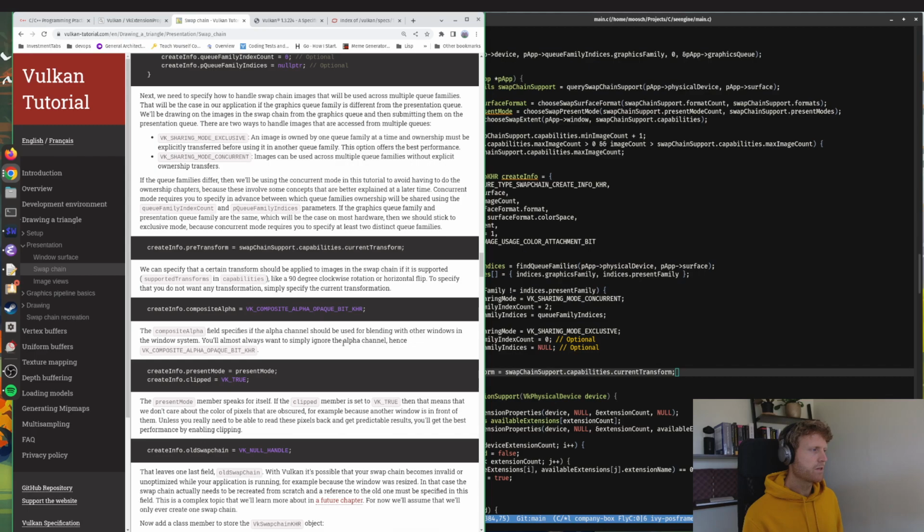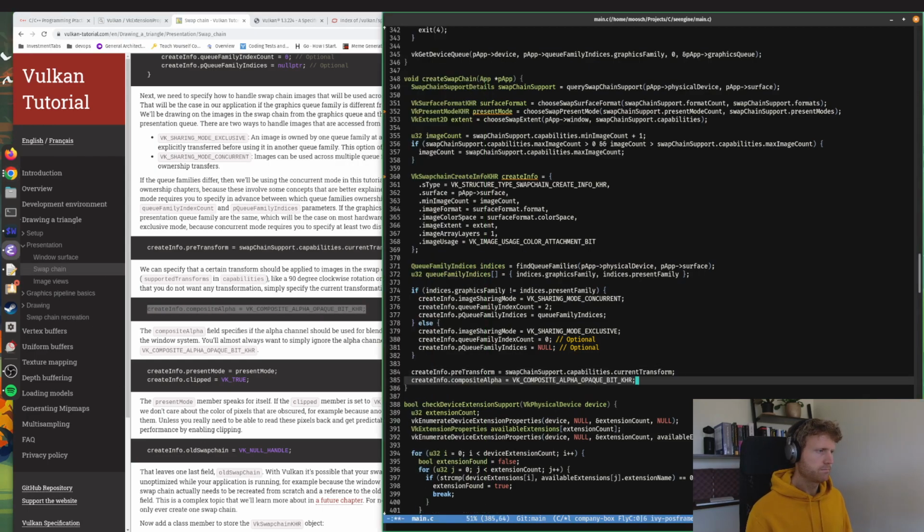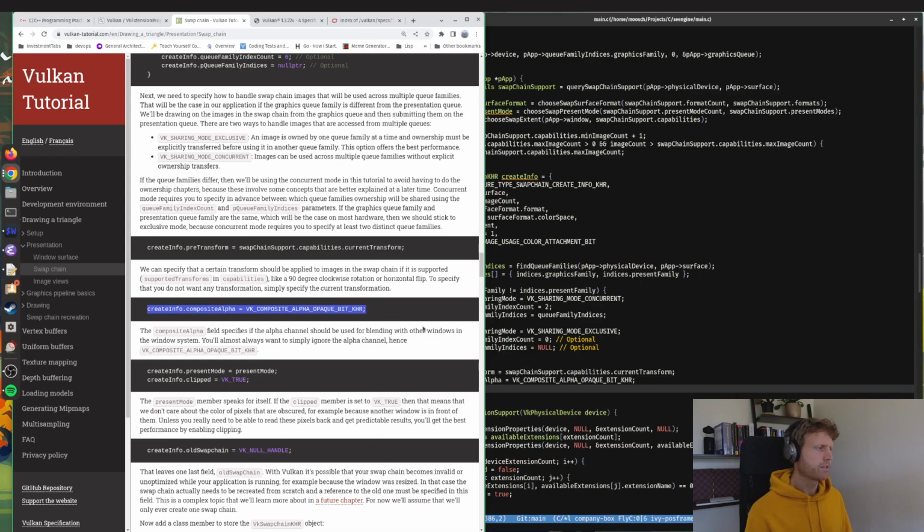To specify that you do not want any transformation, simply specify the current transformation. Okay, so are we doing that? I don't think we're doing any rotations or anything yet.